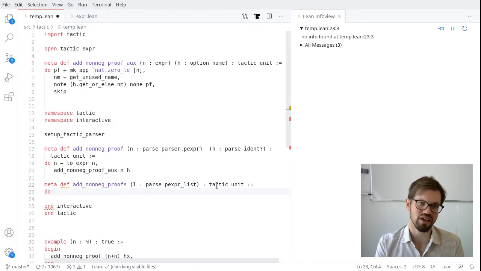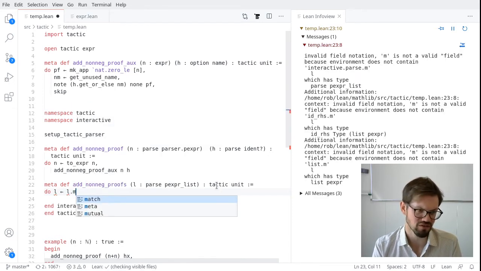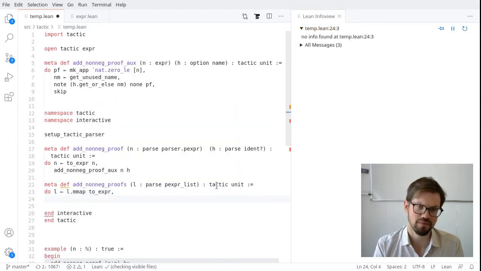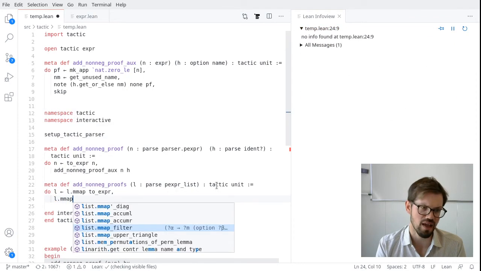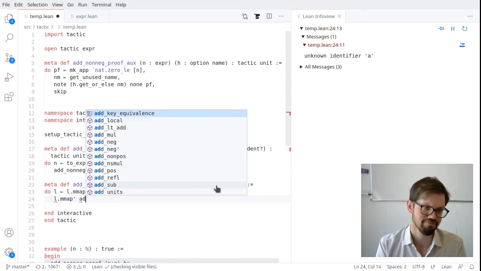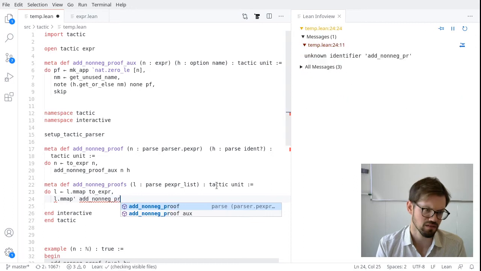I want to elaborate all of them. So I need to map to_expr over all of these p-exprs. Do that using mmap. So now I have a list of expressions, and for each expression, I want to add it, or add the corresponding non-negative proof. So I can do L.mmap', since now I'm doing a tactic unit, add non-neg proof ox.